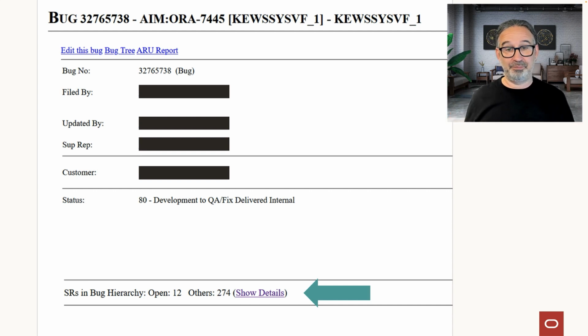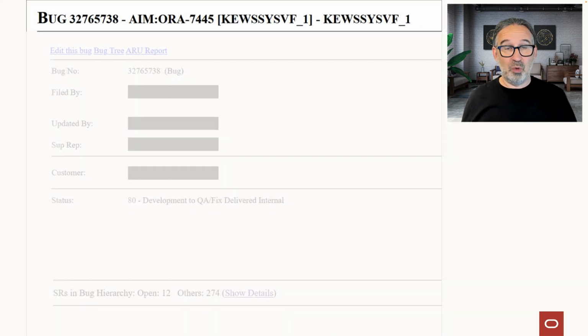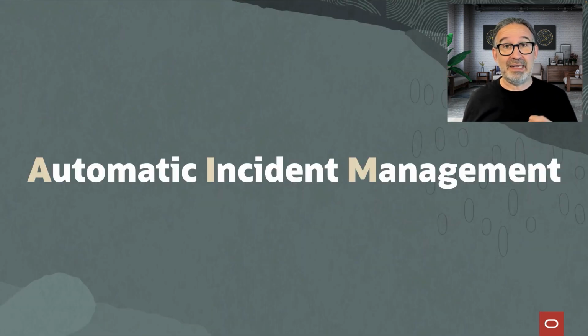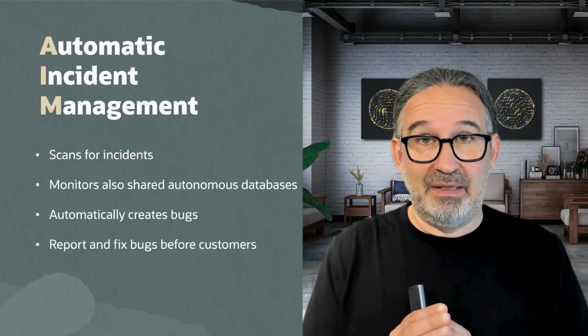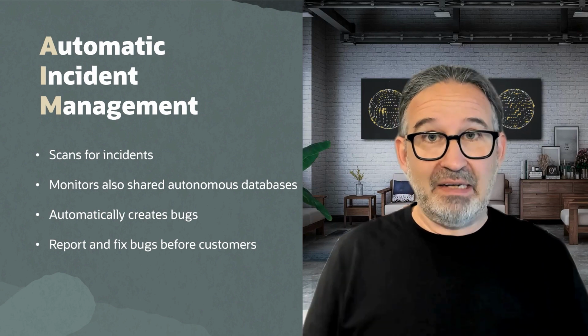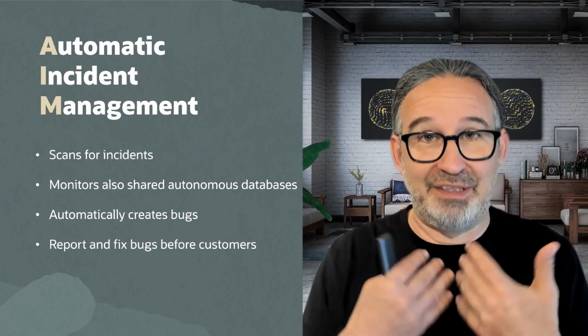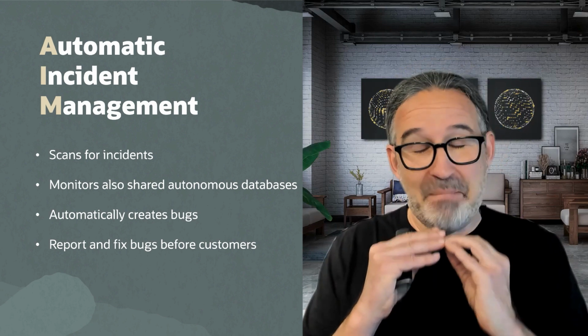It's an important thing. And in addition, when we look up here on AIM in the top list of the bug field, the bug subject, when you hear these days AI, everybody says, oh yeah, artificial intelligence. No, don't worry. AIM stands for Automatic Incident Management. So what do we do? We scan for incidents. That means you open an SR, and it happened to me several times. I can prove that this is really true and is working magically well.